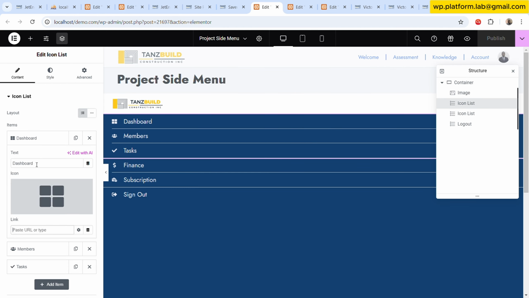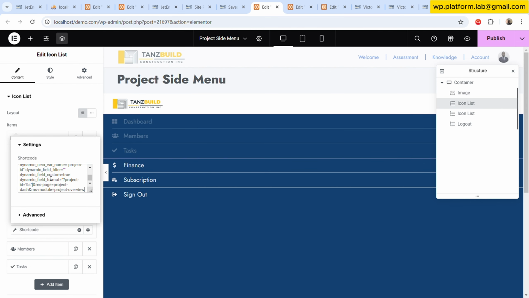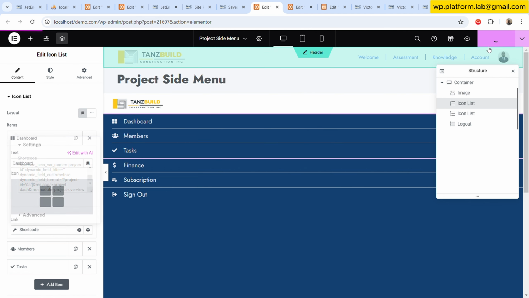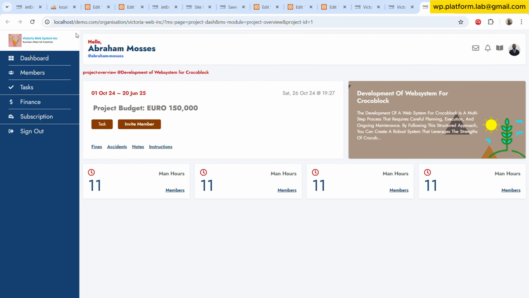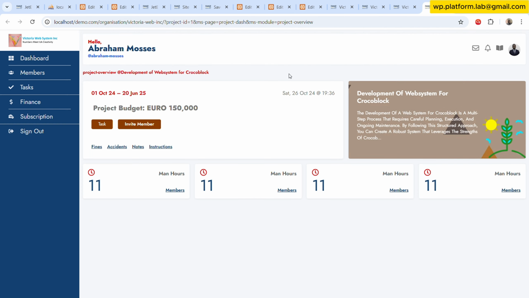So this will be a link that can be a dynamic menu. So if I'm going to dashboard, I'm going to put a link here as a shortcode, and it will be like this one. And then I'm going to save it. If I load this page, because here if I click, this link is not functioning. If I load this page, now if I click this link, let me open it in another page. Wow. So now this link is functioning.